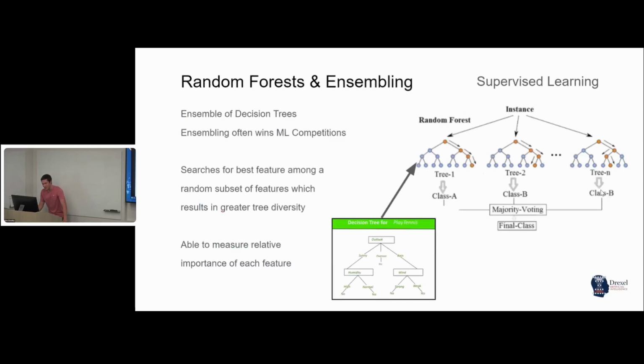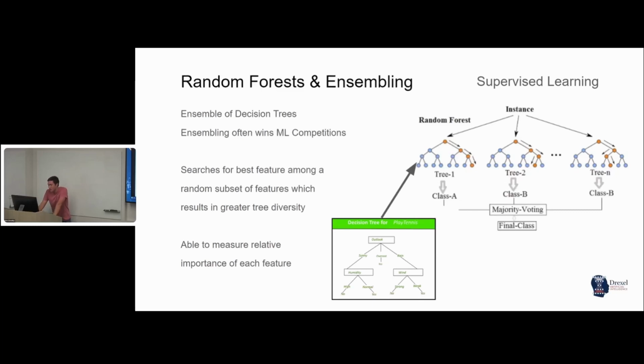So random forest itself is an algorithm that uses a bunch of decision trees. A decision tree is like a tree that starts with a root and then goes down different nodes. That's going to tell you how to make decisions at the leaf, at the bottom of the tree. For example, it says outlook. If you want to play tennis, it depends on the weather, the humidity and the wind, and you would have different values. So it's going to create different nodes and leaves depending on the task we want to train it for, based on the data. It's going to keep doing that. So that's one decision tree.